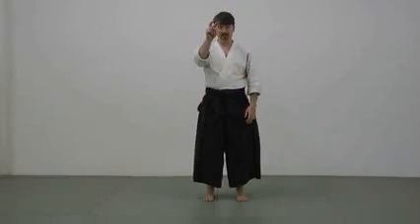Knees bent over toes, head lifting up, chin down, eyes at the horizon, soft-focused. Then I pay attention to my breathing, and I want to breathe generously so that my body gets the message that all is well, my mind is oxygenated, I have what I need, and my body gets the message that it has plenty. So I'm breathing deeply into my belly — instead of my shoulders going up and down, my belly goes in and out, and my body fills with energy.